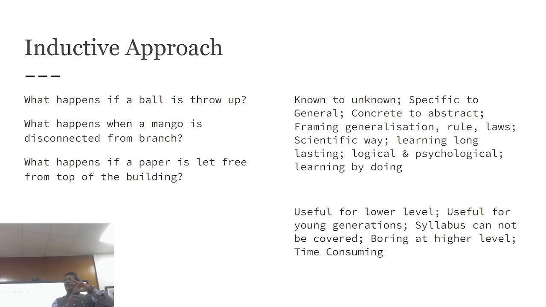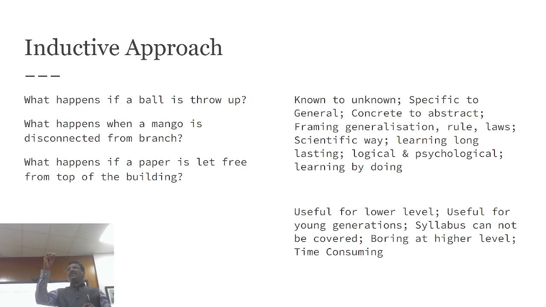One going up and coming down, another disconnected and falling down, another a very light object falling down. I have taken three examples. But in all these three examples, what is happening to the object? The object is coming down. Right. This is because of gravitation. We are giving examples and drawing some conclusions. These examples are seen by the student. They experience many things. If by giving examples you are concluding with a generalization, this is called the inductive approach.